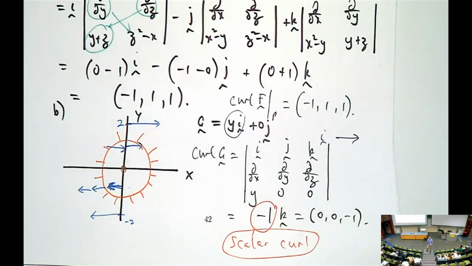There's no rotation. So can anybody think of a word that you might know to describe this? Like we talked about compressible and incompressible vector fields and fluids before. Yeah, irrotational. Right? If the scalar curl's 0, you've got what we call an irrotational vector field or an irrotational fluid. Okay?